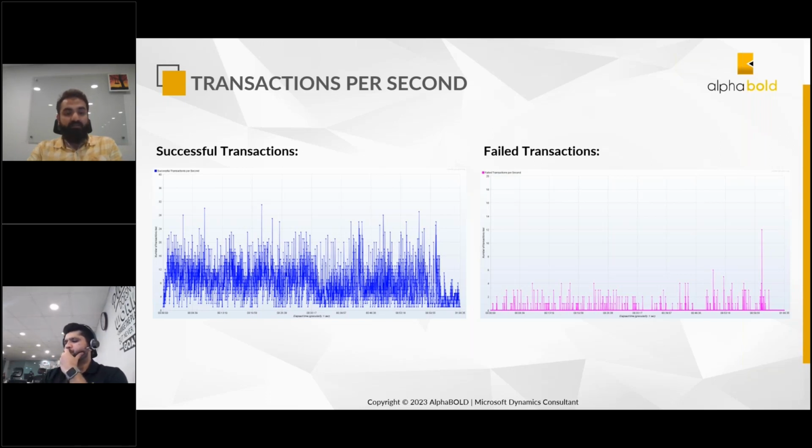But these kinds of graphs are collected through different tools. Each and every tool somehow gives these types of graphs, in which it depicts the successful transactions as a time plotted graph. So it tells us that during the execution of the performance test script, at a particular time, the successful transactions were increasing or decreasing or something like that. It will show us the pattern, and also it depicts the failed transactions and their pattern as well. Next slide, please.